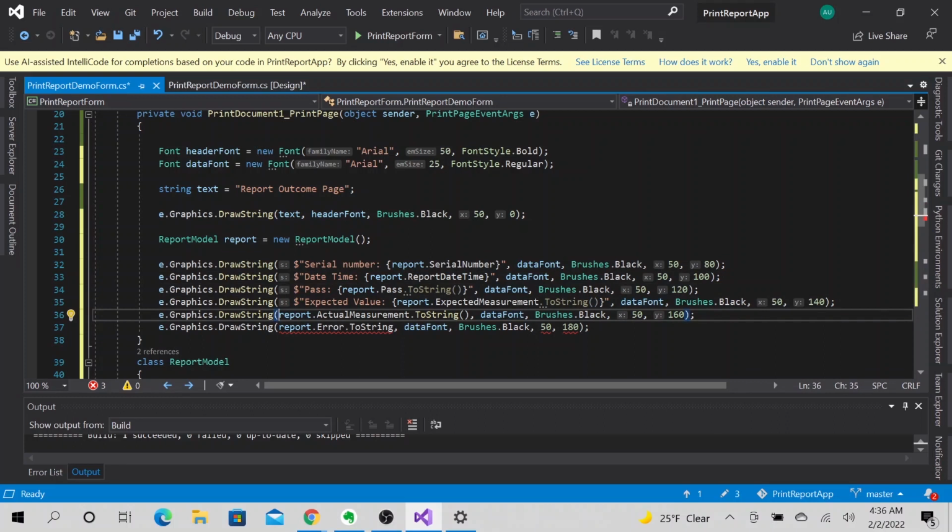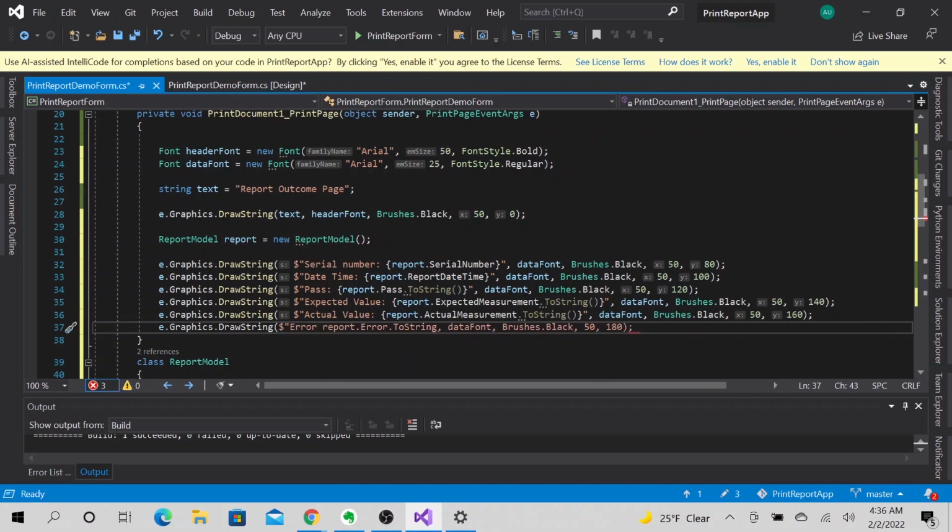Alright, so let's go ahead and add this actual value. Alright, let's go ahead and do error percentage.